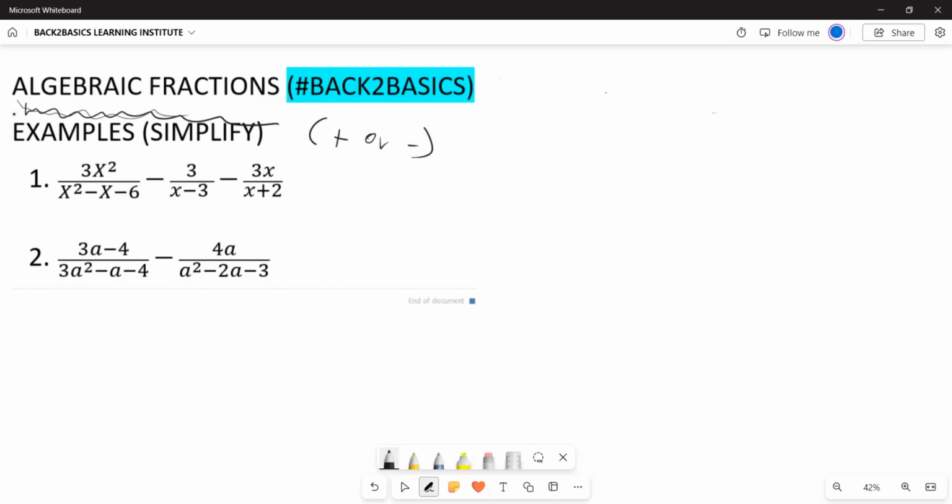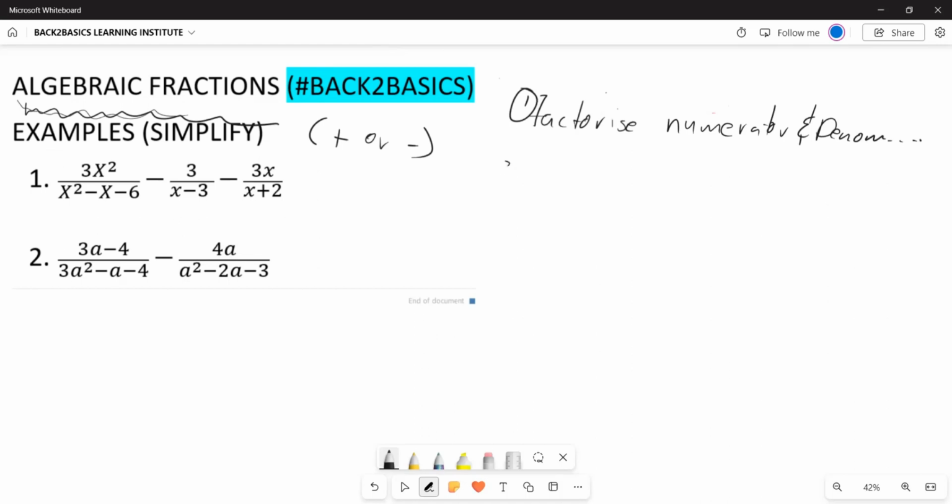Now, it is important that we go through some steps for simplifying your algebraic fractions. One of the necessary steps to check is that, firstly, you need to factorize the denominator and the numerator when necessary. So firstly, you must be in a position to factorize your numerator and your denominator whenever it's necessary. That's the first thing you need to do when it comes to the ones involving addition and subtraction.